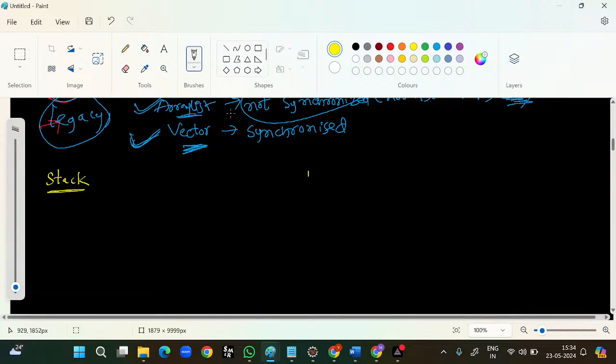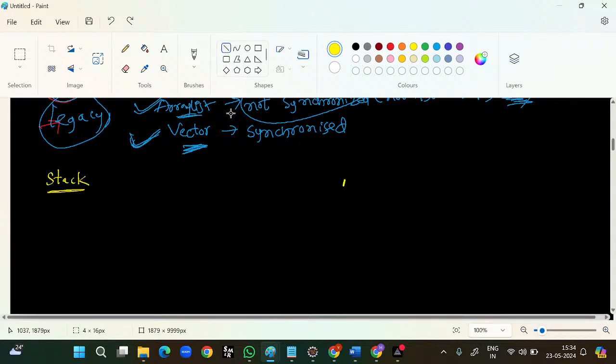It will be having the structure like this. So we'll have the push method.